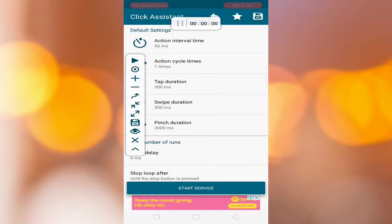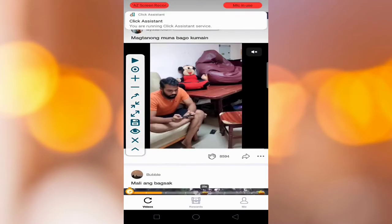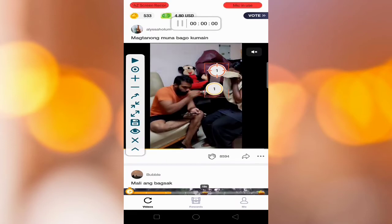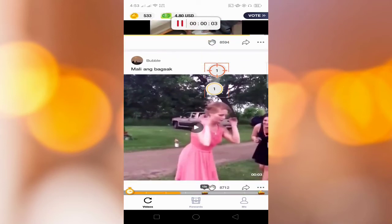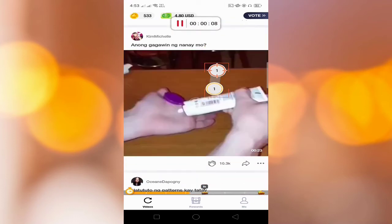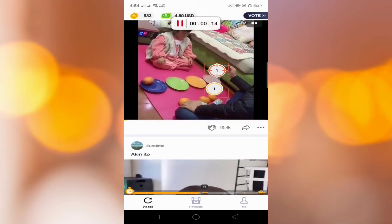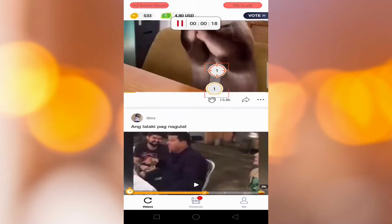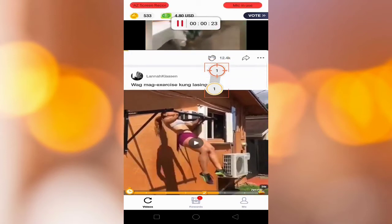Click Assistant again, Start Service, and then go back to Clipclaps. There. Click on Play button, and it will just drag or scroll down the page. Then while it's scrolling down, your timer for your chests is loading. And see, it is collecting chests by itself. So that's what I'm using.